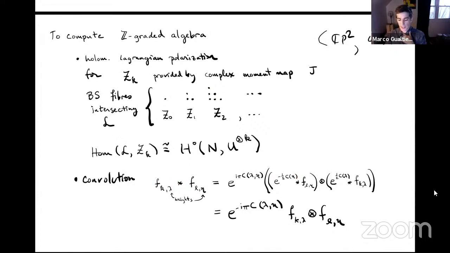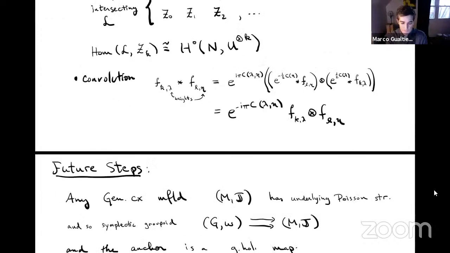the procedure is telling us to drag one of them by this torus action on the cotangent bundle, drag the other, take their tensor product, and then apply the groupoid cocycle in order to be mapped into the third space-filling brane. And if you work this out carefully, then you see that what you get is the usual tensor product modified by a certain group cocycle, which depends on the weights on which monomial I had chosen. So depending on which monomial you pick, you'll get different weights.